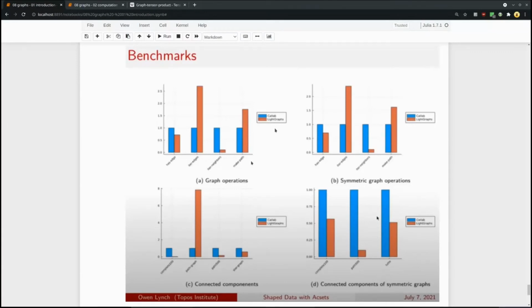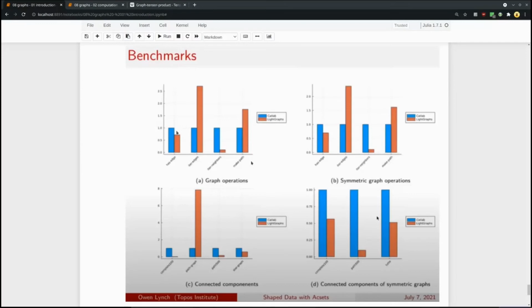But back then, in July last year, the Catlab implementation, despite not being optimized for graphs, but for general relational databases in memory, compares quite well with LightGraphs or the Graphs implementation. What is depicted here is the time of some operations, and the Catlab times are normalized to 1.